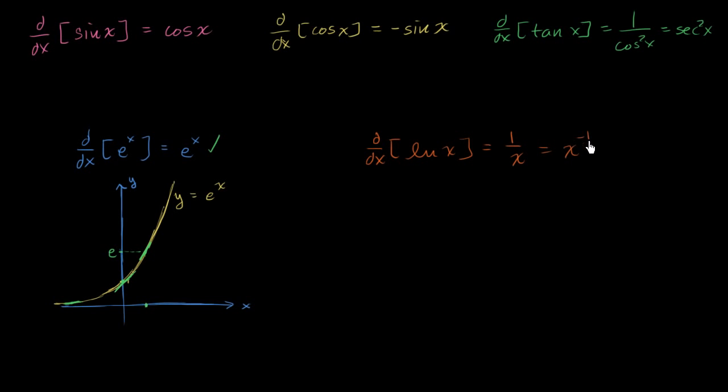Or x to the negative 1. So somehow, we have our natural log has kind of inserted itself into, when you take the derivative, as filling in the gap that the power rule left vacant, which is, is there some function whose derivative is equal to x to the negative 1? The power rule gave us functions whose derivatives might be x to the negative 2, x to the negative 3, or x to the squared, or x to the fifth, but it left the x to the negative 1 vacant, and it's filled by the natural log of x.